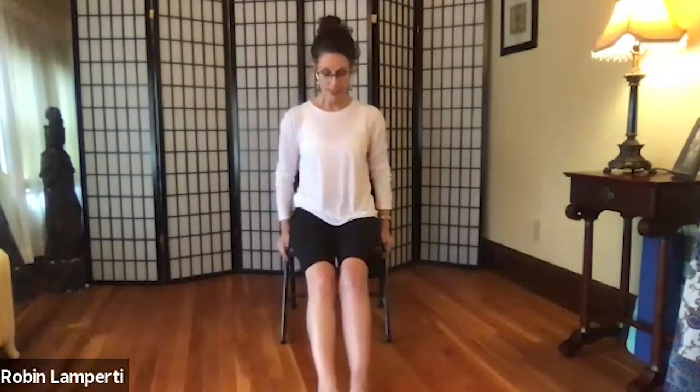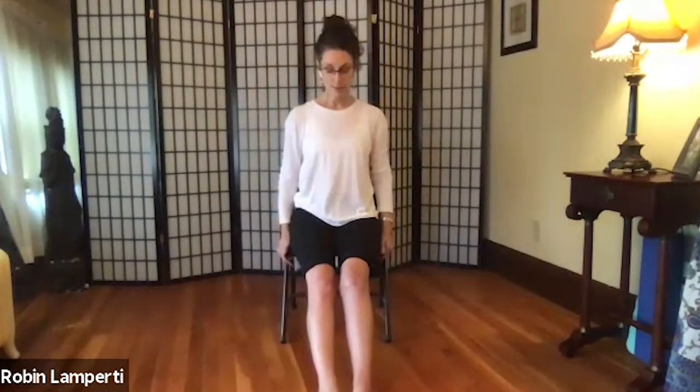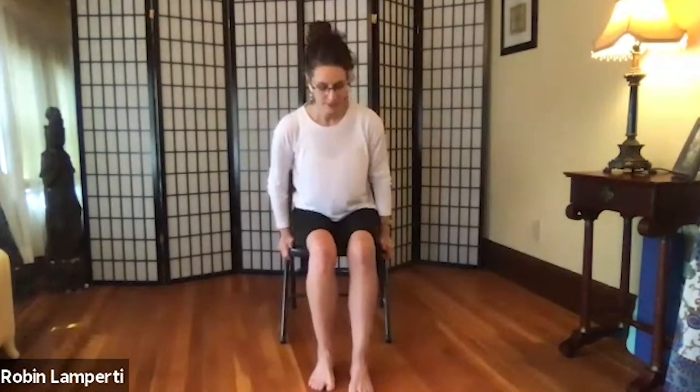Let's see if we can extend both legs and look down. Hopefully, your right leg and left leg are the same length again. We're pretty darn close, provided you kind of started out that way. Now, if you started out with one leg longer than the other, then all bets are off here. So once you've got that, we're going to just kind of bend the knees a little bit. Take your hands, rest them on your lap for a moment. Close your eyes for just a moment.